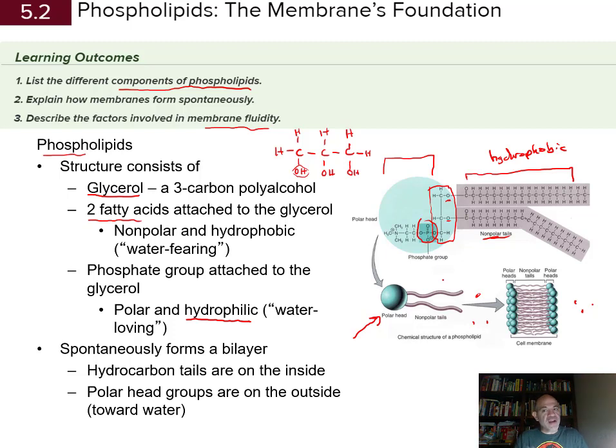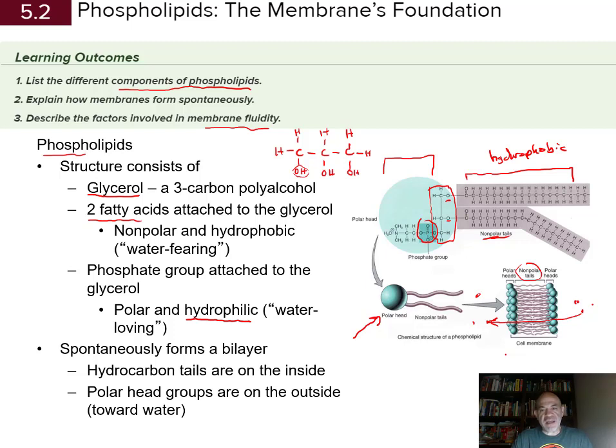So if water is a polar environment, polar molecules would be out here, so the polar heads would be out here, and the tails would be more... It would be a more stable situation for them to move inwards. And in this case, these polar molecules would have a hard time crossing through because it's going to be hard to go through the nonpolar parts. So this is what makes the plasma membrane a barrier that helps guard against just anything moving back and forth between the cell.